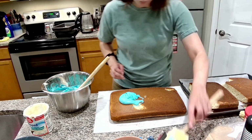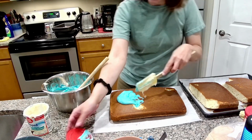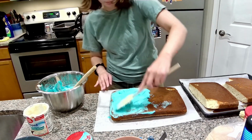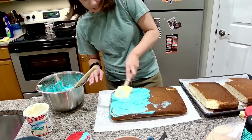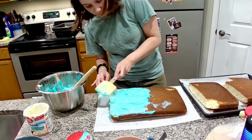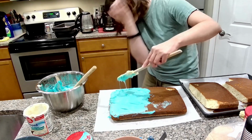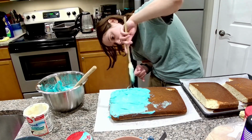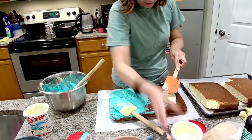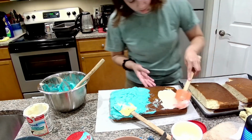Cause I've been drinking with Cupid. Okay, well that was cute. I had the frosting lid still attached to my spatula. Doesn't need to be super precise because this is meant to be a little choppy, like the ocean, you get it. But I do need to make sure that the edges are covered. It should be a little harder to spread, but that's okay because it's going to be getting covered.